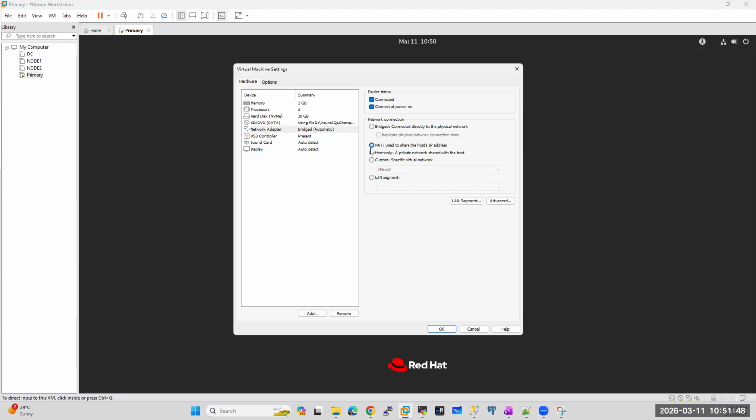By default, it will be NAT. Last time we did not face this issue, but this time very often we are facing it. The network is disconnecting after a while. Because this is not a purely license-based tool, right? We are getting a free trial kind of thing. Better go for Bridged, click OK, shut down, and turn it on again. This is one more shortcut you need to remember.